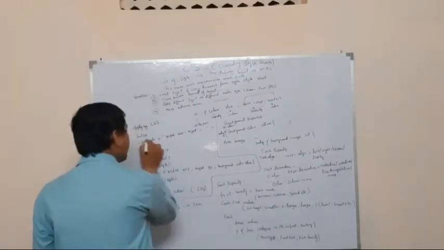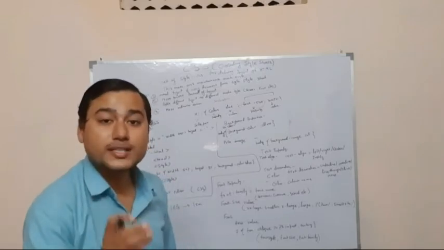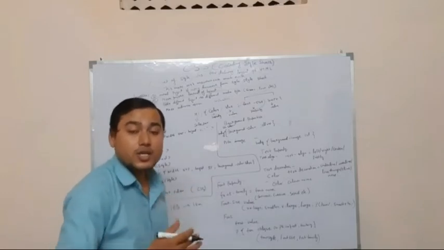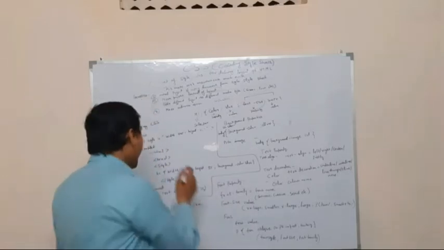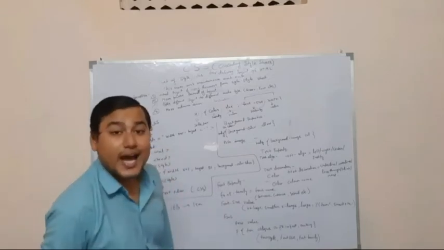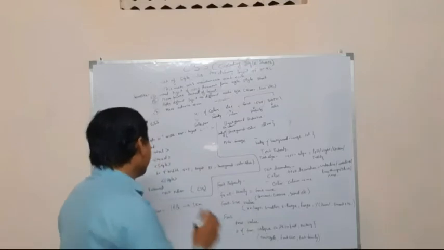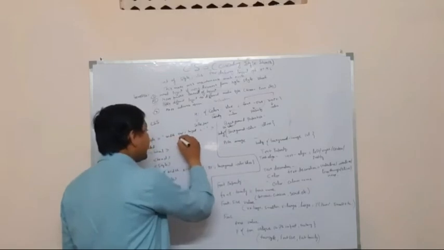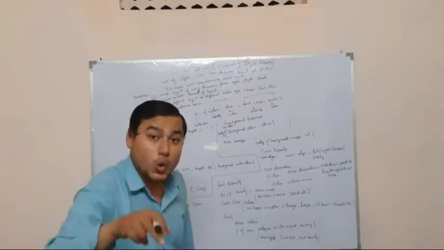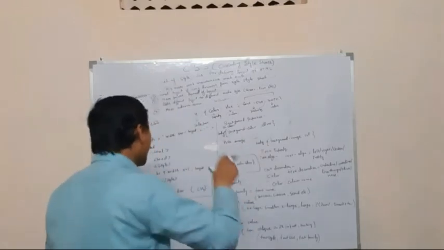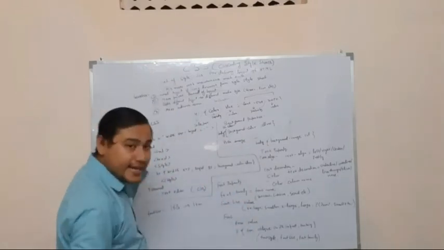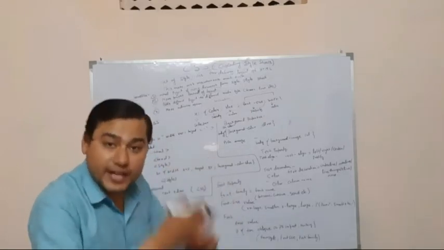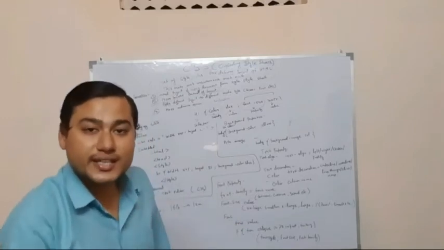So inline: suppose there is one tag which is called horizontal ruler. Inside the horizontal ruler, I want to give some CSS declaration. So I have to write the attribute called style. In style equals, I have to mention the values in the form of property and value, enclosed in a quotation mark. Now this is called inline. This way we can apply the CSS in place of an attribute.